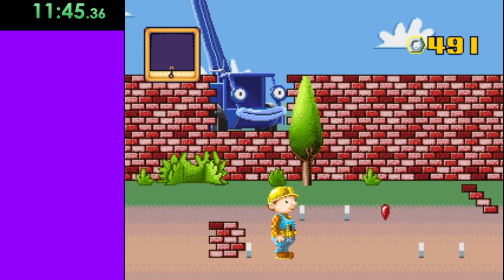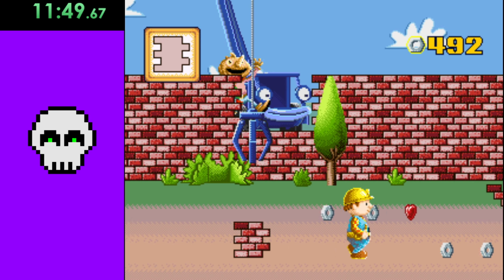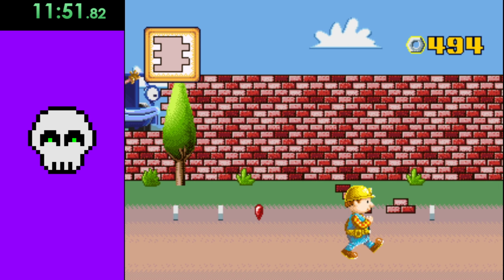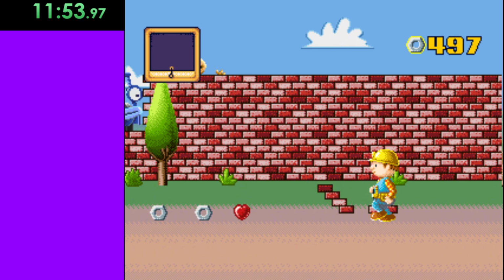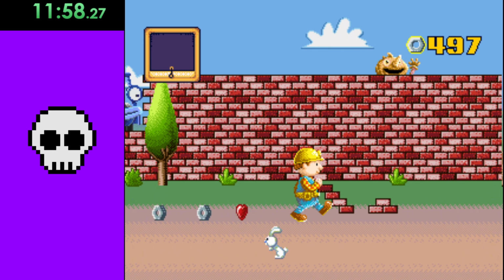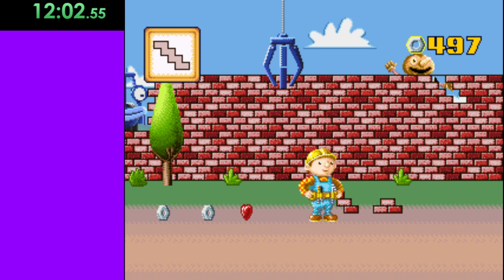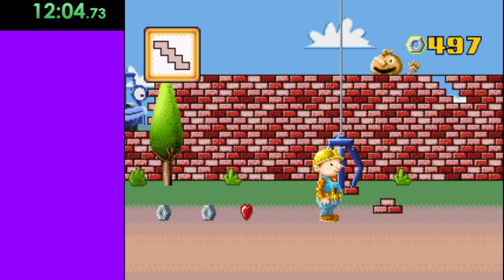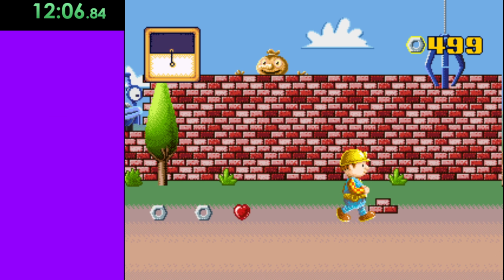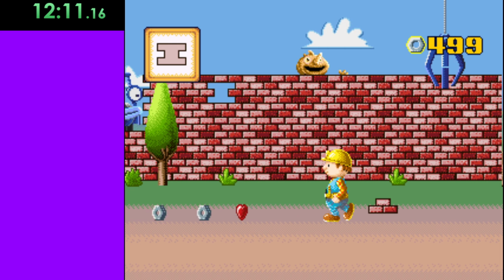Okay, Bob! Probably because I picked easy. I actually don't know what normal does. Probably just gets you less health. Okay, Bob! What's the next one, bro? Good job! It's coincidence. Okay, Bob! Try another!